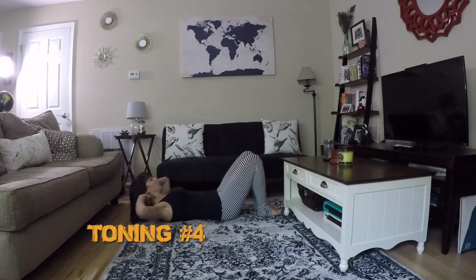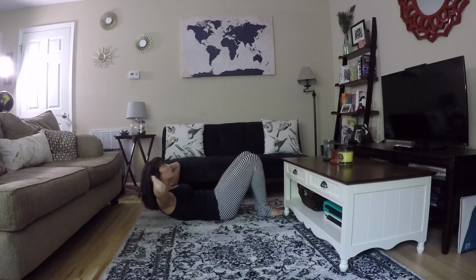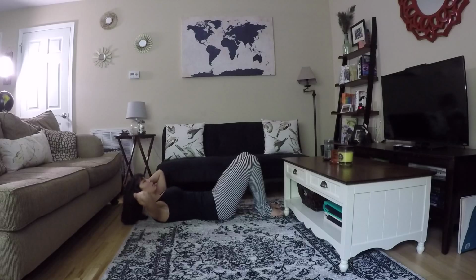So we're starting with just basic crunches on the floor, knees bent, heels close to your butt, keep your chin off your chest. It helps to look up towards the ceiling. Fingertips are lightly placed behind the head. And lift your shoulders off the mat. As you come up, exhale, squeeze your abs in. 50 reps.